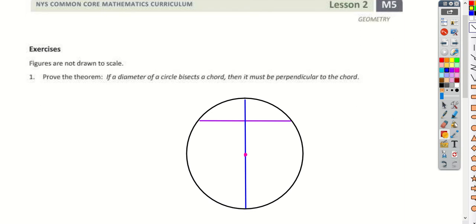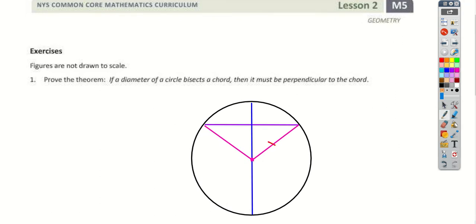And here's the reason. If I were to draw the radii that connect the two corners of this line, remember what type of triangle it makes? Isosceles. Therefore, these triangles are equal. That angle has to be 90 degrees, and it's going to cut this in half. So if you think about it, instead of drawing the line down the middle, I'm going to draw in these two lines, which is going to make this isosceles.